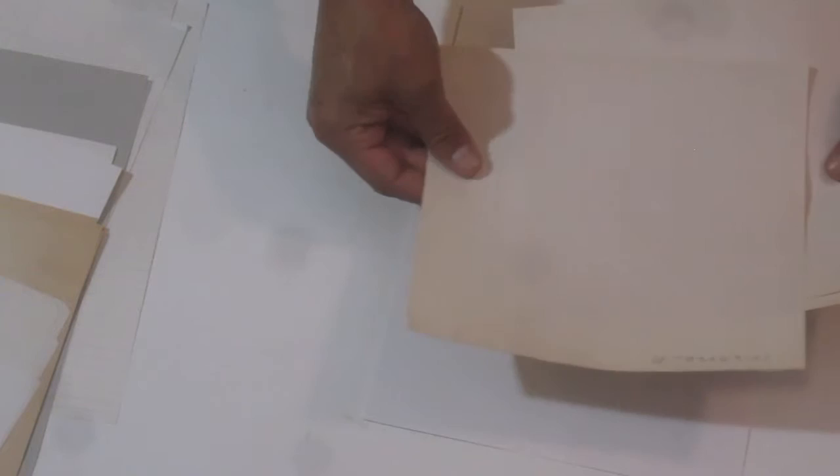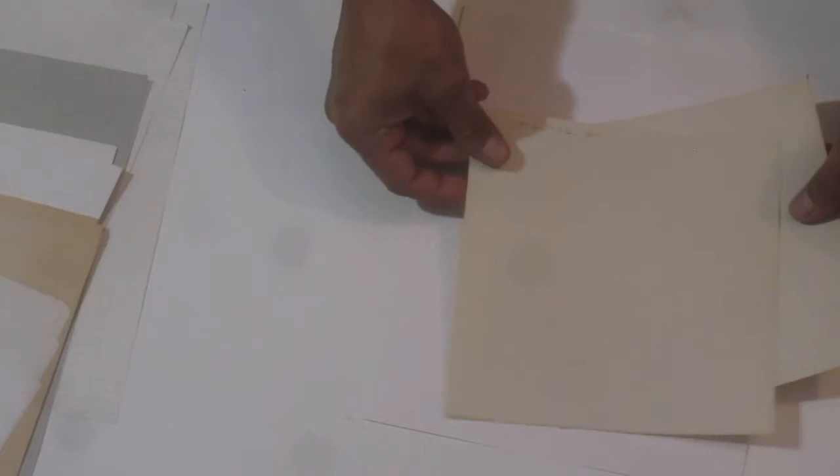This one's very smooth and a little bit like newsprint, but a little bit like old book paper, but it's smooth, so I'm curious to see. I'm assuming that the water is going to be repelled from that paper. And finally, number nine is this paper, which is similar to the previous, except it has a little bit more of a tooth.